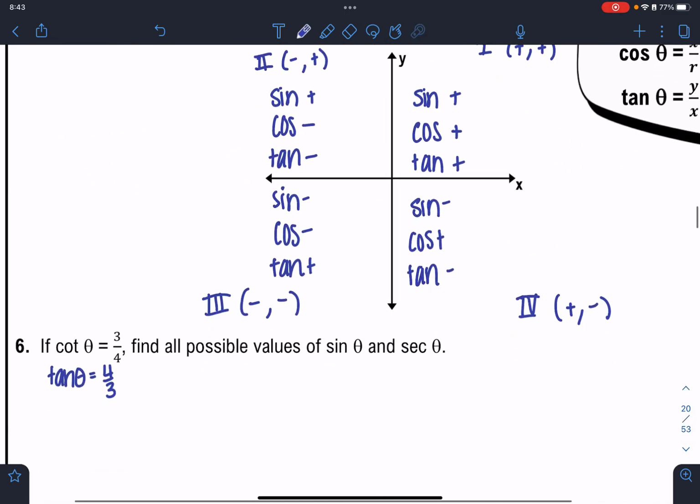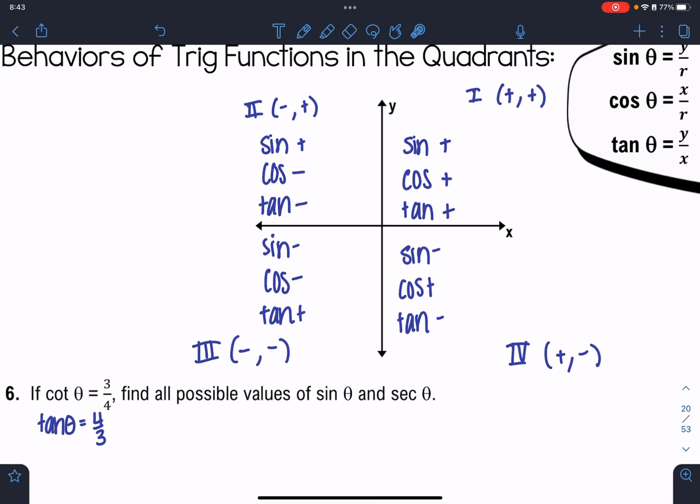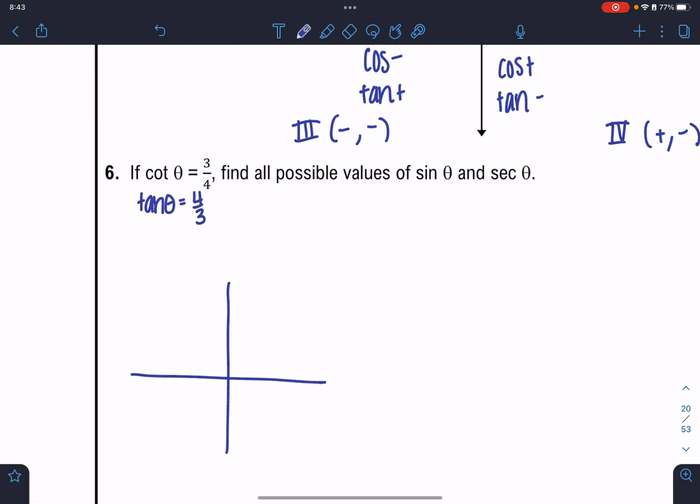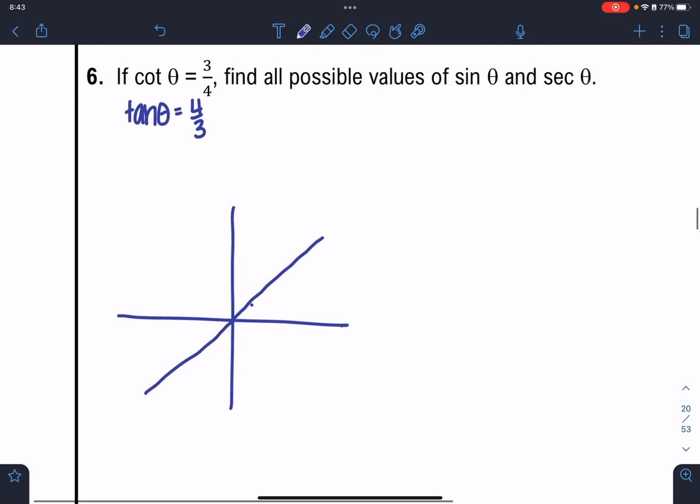And it doesn't tell me this time what quadrant it is. So we will want to look and say, well, where's tangent going to be positive and in what quadrants? Well, it could be this quadrant or it could be this quadrant, okay? So we can set up my coordinate plane here, and I know that I'm either going to have a line extending this way or a line extending this way, right? It says it's finding all possible values. It's not specifying, oh, it's in quadrant 1. But we know it's either got to be in quadrant 1 or quadrant 3 based on the positive tangent value there. All right, so here's where my theta is going to be. Here's where my theta is going to be.